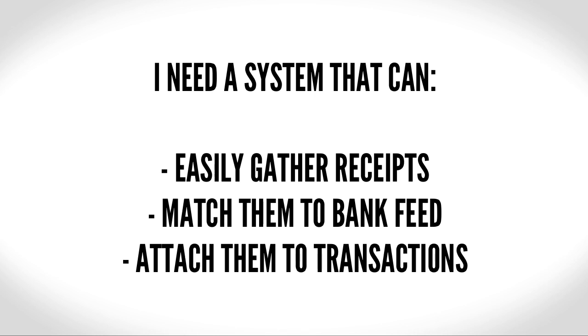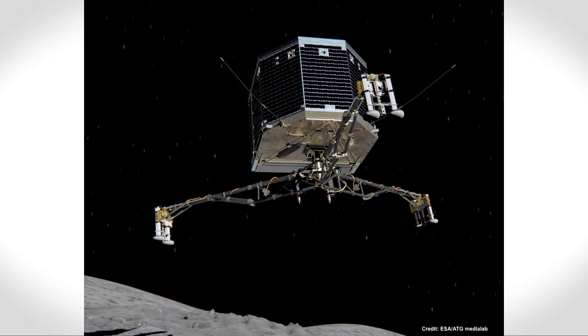I'm looking for a system that can easily gather receipts, match those receipts to transactions in my bank feed, and then attach those receipts to the automatically created transaction in my accounting software. We just landed spacecraft on a comet 311 million miles away, hurtling through space at 84,000 miles an hour. I'm fairly sure what I'm looking for can be done.